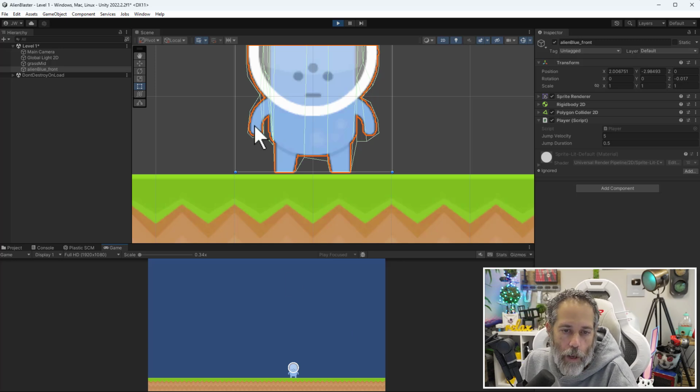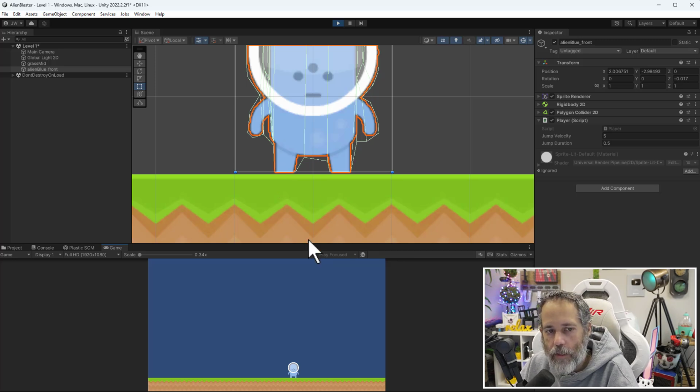what we call ray casting, which means that we'll do a little check. We'll add essentially a little laser right down here at the bottom of this character and shoot it down and see if there's ground underneath him or if there's not ground underneath him. And if there is ground underneath him, if he's very close to the ground, then we'll allow him to jump. If there isn't, then we won't allow him to jump.